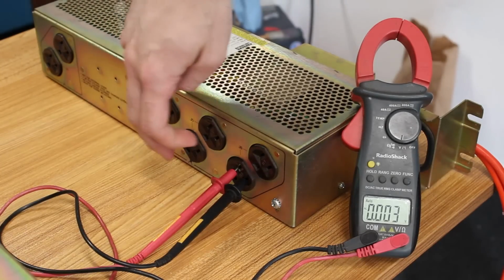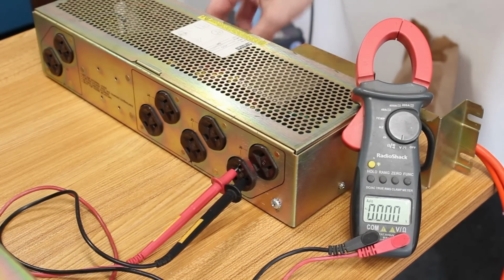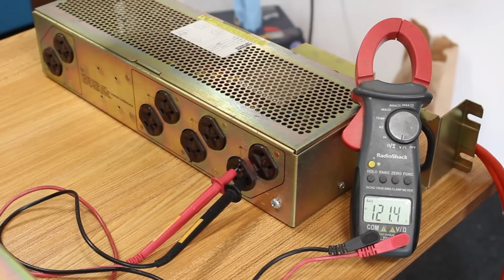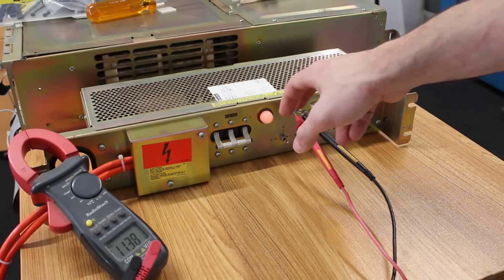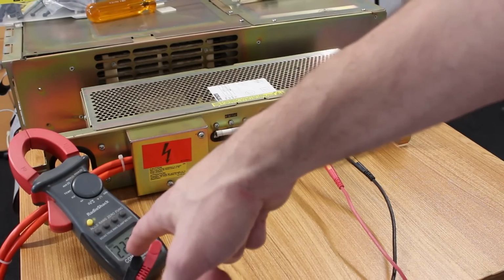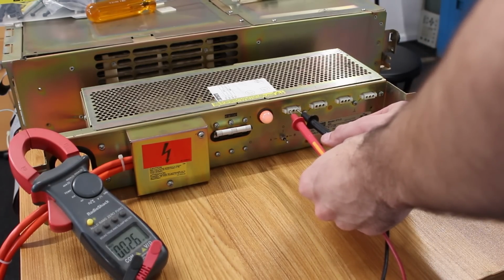And then over here, both J5 and J6 seem to work the same as J4. So if I'm in A or O, does nothing, but as soon as I flip to B, the contactor kicks off and I get my 120 volts coming out of there. So J4, J5, J6 are all in parallel, and then J3 over here is just a pure pass-through. And then finally, the 3-prong plug on the back here looks to be a 22 volt center pin. So if I flip the switch here, we can see that the center pin is reading 22.2 volts. And I think that both of the outside pins are ground because there's absolutely no voltage differential between them.